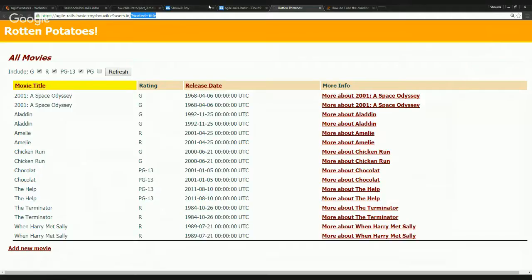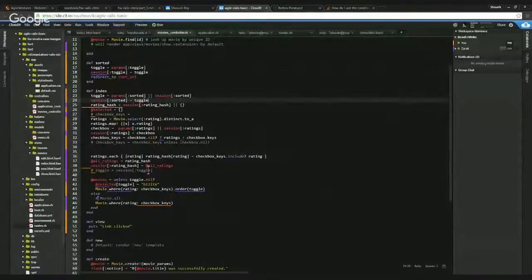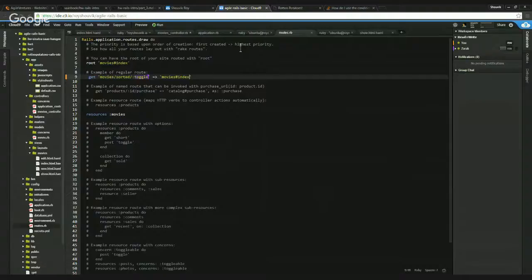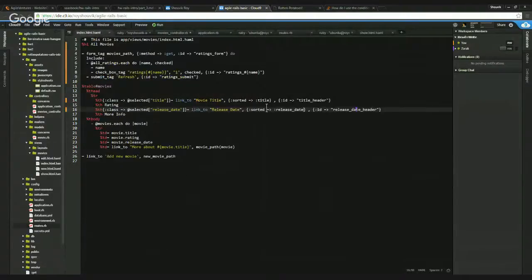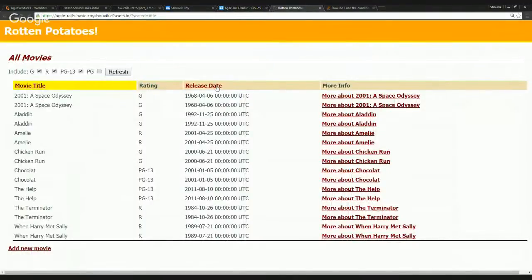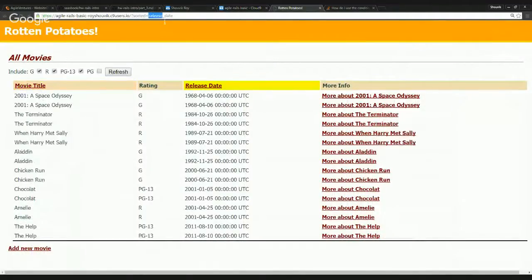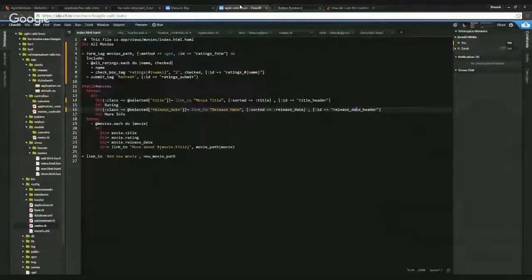In our toggle variable, we should be getting the value which is title or release underscore date. Right. So if I click on this, this string should be there in the toggle variable, and then we want to have this string and have a redirect.